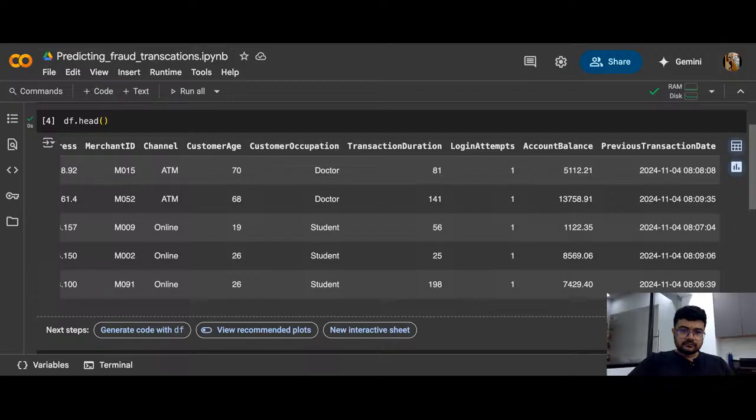So I found one data set which is very huge. Transaction data, fraud analysis, trying to find different types of data which can help us. I see one over here, financial data.